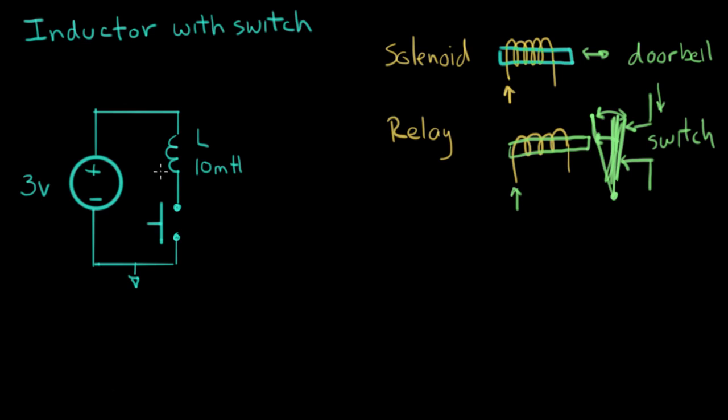And this is the example circuit that we'll use. So we'll assume we have an inductor of 10 millihenries. What we're going to do is push this push button switch down and connect it up, and then we're going to let it go. And we're going to look at a couple of different voltages here. We'll call this voltage V, measured with respect to ground. And then there's another voltage here that's interesting too, which is VL, the voltage across the inductor. So V plus VL is equal to 3 volts all the time.